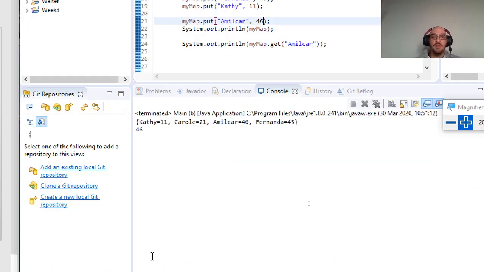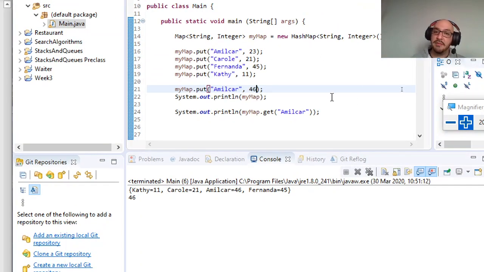What that is doing is overriding the value that already exists. Because remember, I cannot have duplicate entries. I cannot have two Amilcars because my keys have to be unique. So if you put another put, it is going to look for the Amilcar that already exists, and it's going to override the value. In this case, 23 has been replaced by 46.